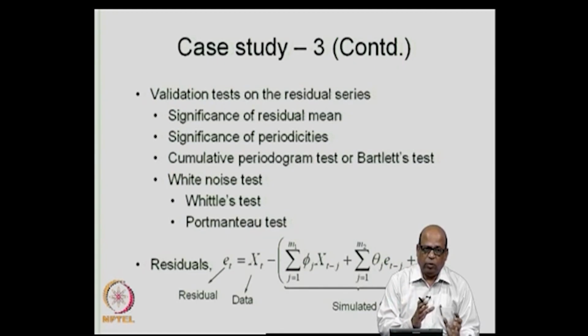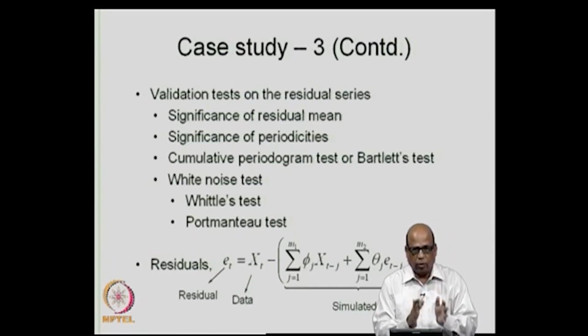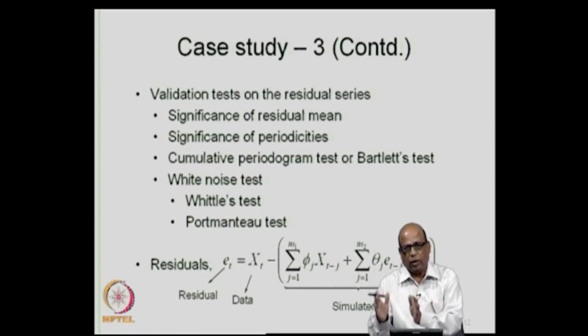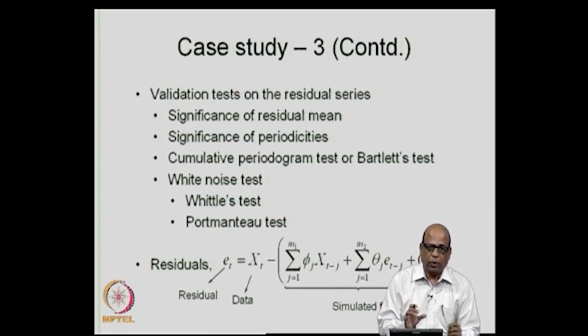The first 240 values you have used to calibrate the model, and therefore the parameters have been estimated, the models have been fixed. This model we start applying for the next 240 values. So, as I discussed in the last lecture, number 18, we generate the data for the next 240 values and then compute the residuals.